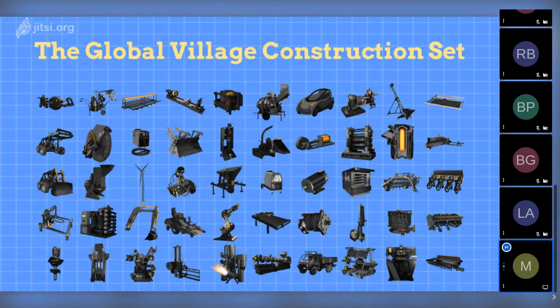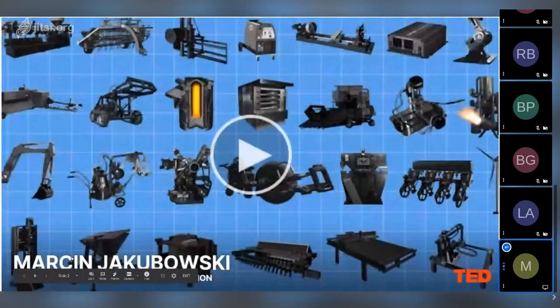I was studying fusion energy, and therefore I was questioning, well, how is it that we're so non-collaborative? And we're trying to solve pressing issues, that there was a real contradiction to me. So I started the project about exploring what it would look like to create an operating system for Earth that's based on collaboration and open transparency on everything, starting with the economy. So I have a TED talk on this, the Global Village Construction Set. You can take a look at that. I won't get into that.